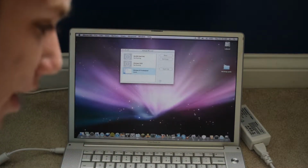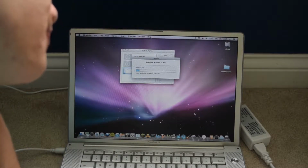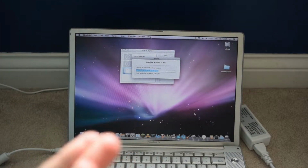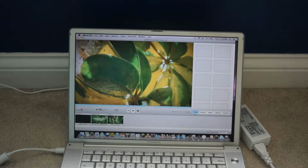We got iMovie HD. In my opinion, it's not the greatest version. Some of you might hate me, but it's just not, in my opinion, because I'm just used to the newer versions. Because I started out using, I believe, iLife 10, iLife 11. I started off on iLife 11. The version of iMovie inside of iLife 11 was like my first taste of video editing on Mac.